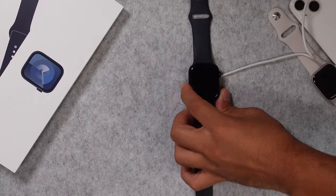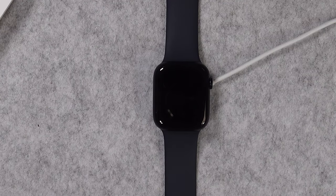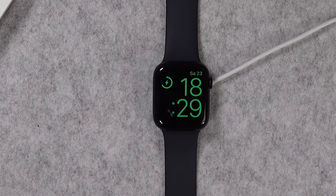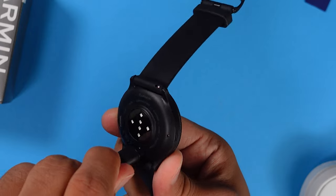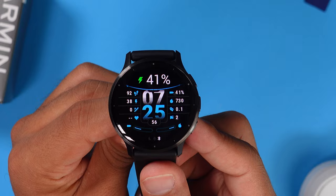The Apple Watch 9 — and even the Apple Watch 8 and 7 — don't last longer than a day with the always-on display mode enabled. It's only 18 hours at most, and if you turn on battery saving mode you can double that number. The Garmin Venue 3, like every Garmin watch, is great when it comes to battery life. On normal everyday use you get about 14 days, and still four days with the always-on display mode.